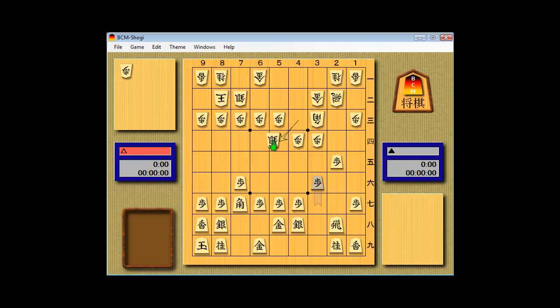Let's just assume we go for this silver attack. Black can just go ahead and close the bishop's diagonal, and then maybe bring his gold up here or something. It's not going to be too big of an issue. Just draw his bishop back and use it on this side. Maybe draw it back to here. I don't know, something like that.